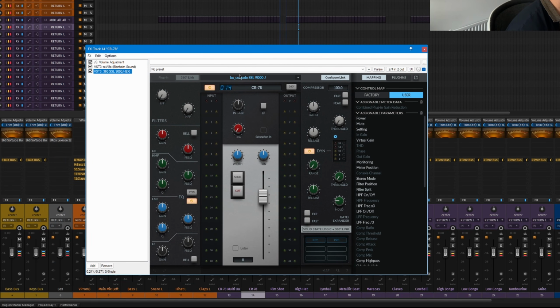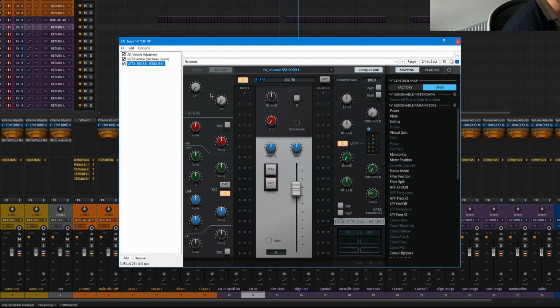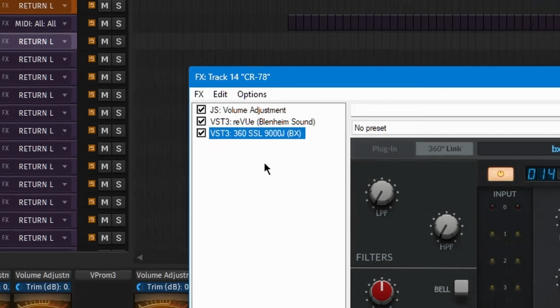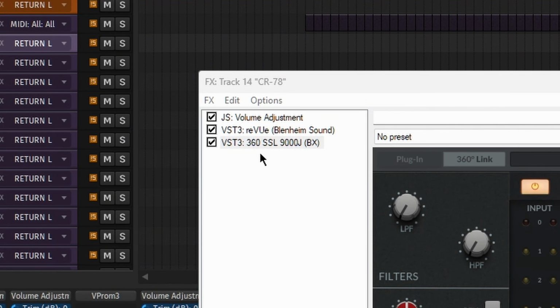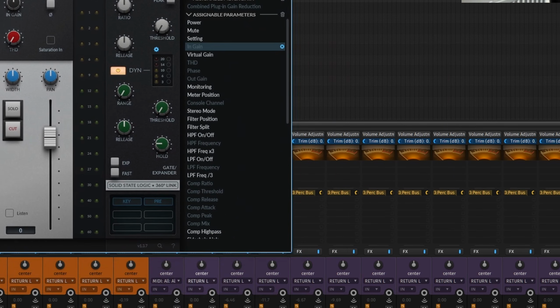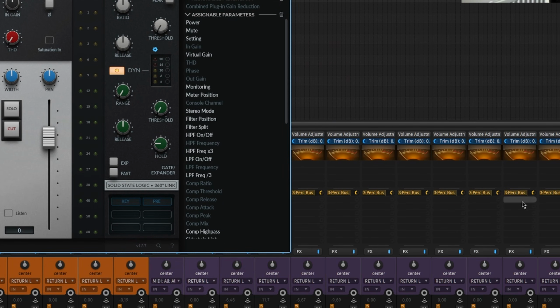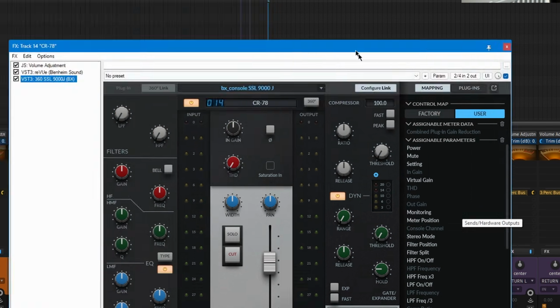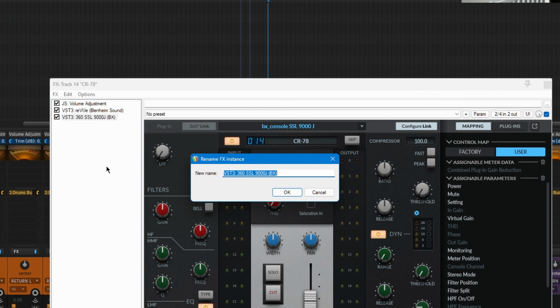So, okay, you set everything up, and this is what you want to create a shortcut for to add across all of your tracks. By the way, before you do this, here's a recommendation. Press F2 and rename it, because it's going to be something generic like Link 360 SSL bus, whatever, which means that when you look at it on your mixer view, it's not going to be a friendly name that you can easily recognize at a glance. So I like to just rename the effects instance to something I'm going to recognize.